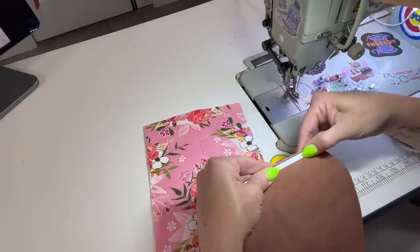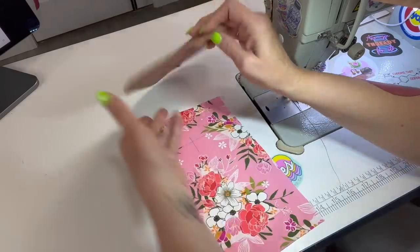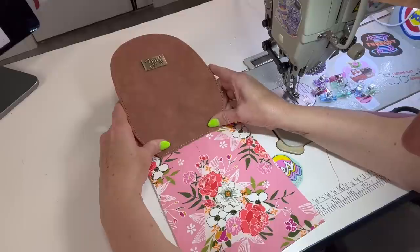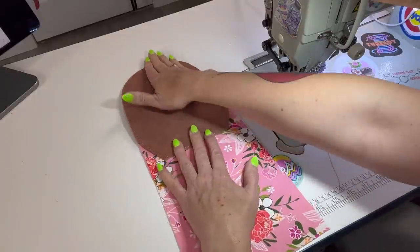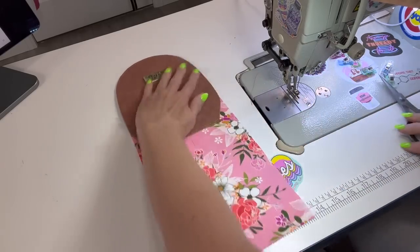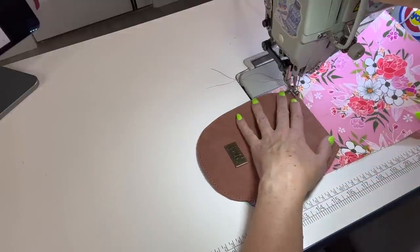And then I'm going to center and place this flap on that line centered up, right sides up, and your flap is going up towards the top of the panel piece, okay? Your flap's going up this way. It's right side up, raw edge on that placement line. I'm going to baste that down, or sew it down, I guess.